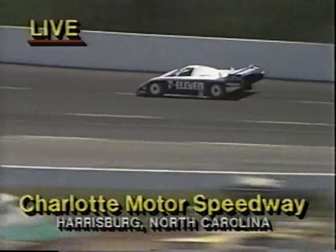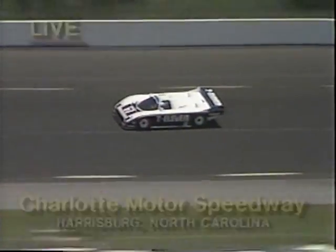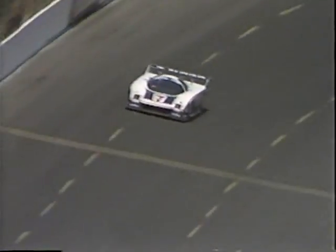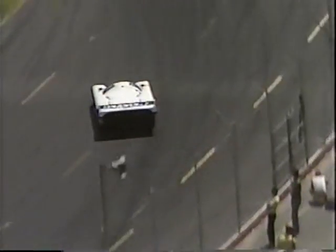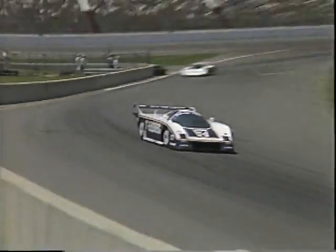Hey, live on Superstation WTVS, you're watching the Ford Probe, probing this 500-kilometer race for the first victory for this ultimate prototype sports racing car. Klaus Ludwig of Bonn, Germany is in front. Porsches are running in the second and now in the fifth positions. The Jaguars are running in third and fourth. Their big V12s rolling right along.